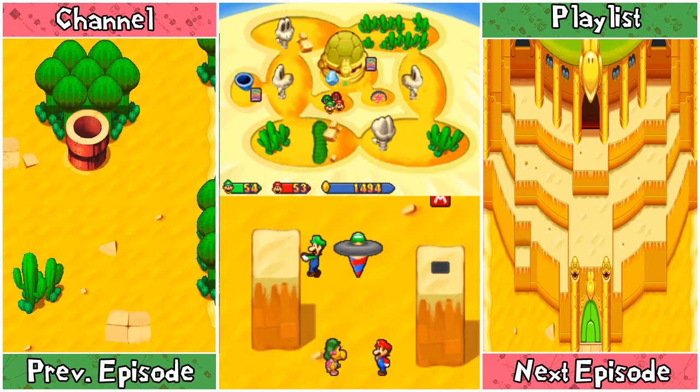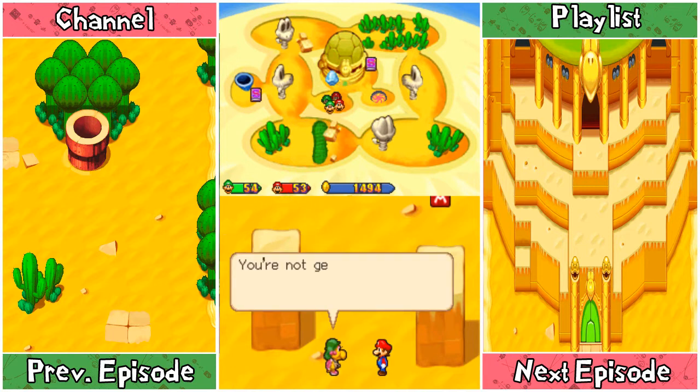Are they actually gonna do something about it? Wow, they got the Shroob guy, and they sent Luigi flying too. Oh my god, this is just a mess.